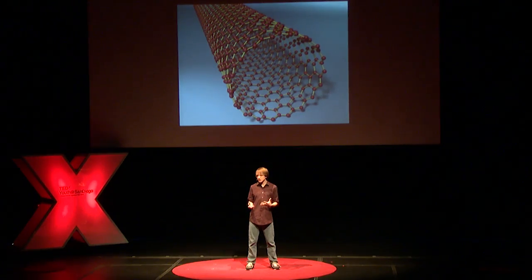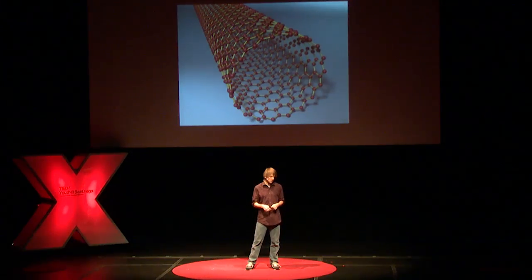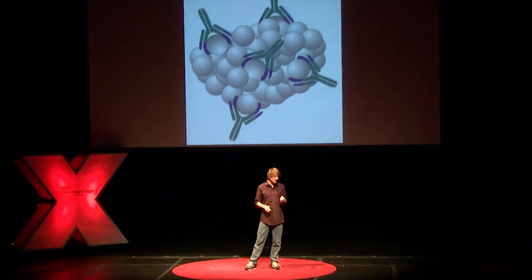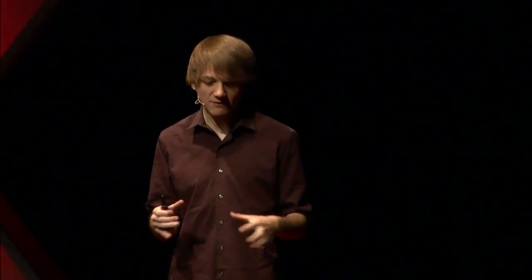And one day it had escalated to the point where I was blatantly ignoring her instruction, and I snuck in an article about single-walled carbon nanotubes. These are long, thin pipes of carbon that are an atom thick and 150,000th the diameter of your hair — so extremely small, but they have amazing properties. They're kind of like the superheroes of material science. And while I was feeling really suave reading this under my desk, we were learning about antibodies, which are molecules that only react with one specific protein, kind of like a lock and key. In this case, that molecule was the cancer biomarker mesothelin.